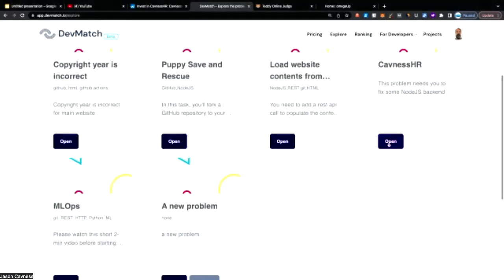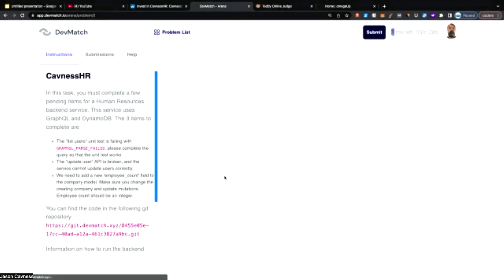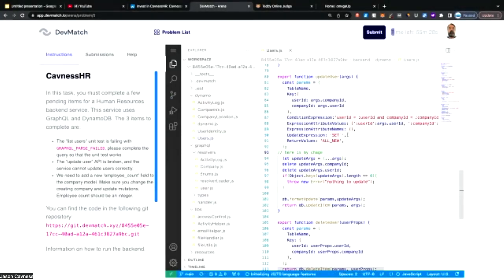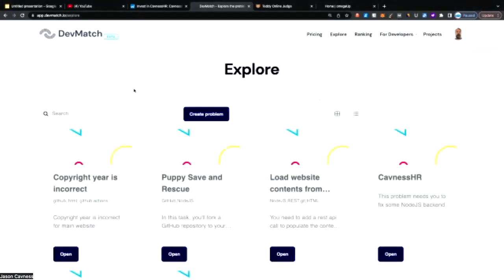And here's the massively good part that I like to emphasize. For your case in particular, Jason, this is your code. This is Capness HR. So when they match your interview for cultural fit, and then they start working the next Monday, they already know. You already know that they know. They demonstrated this to you. That's the power of DevMatch. Seems to be a powerful thing. Definitely got something here.